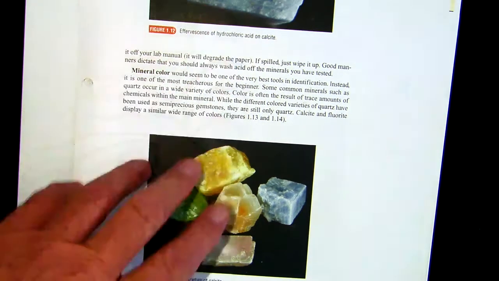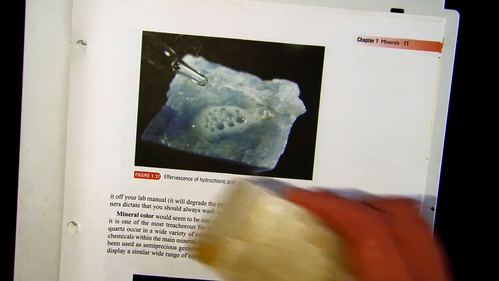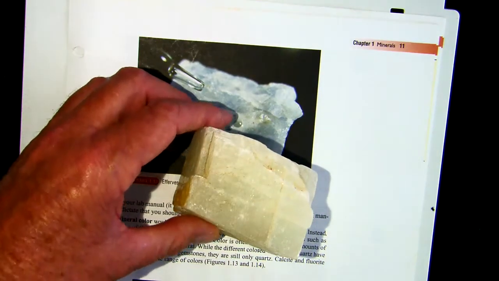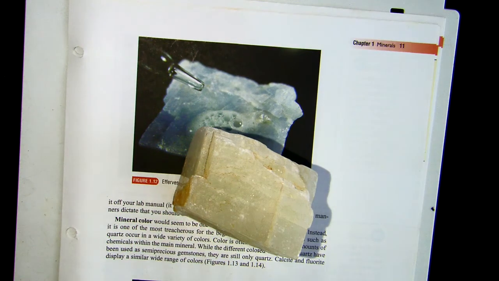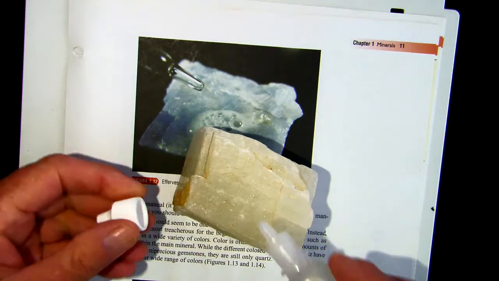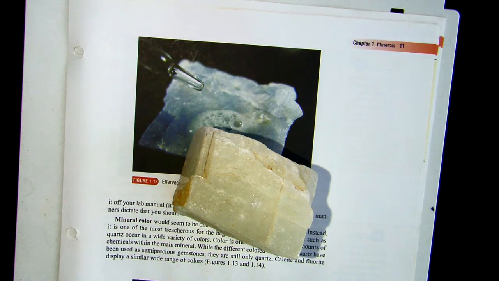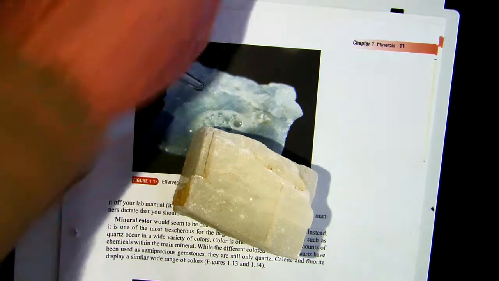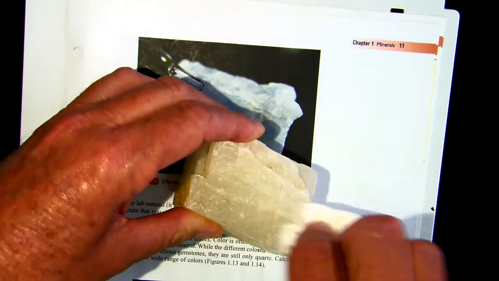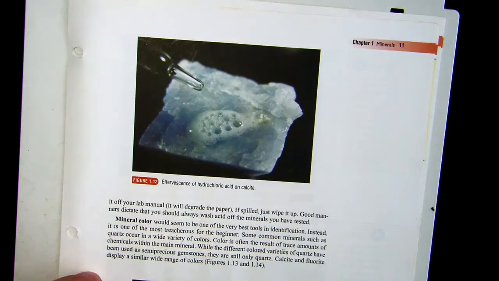Calcite has another interesting quality. It will fizz in hydrochloric acid. Now be very careful with this. I had a young man get into this in the field and put it in his eye. So don't get careless in mineralogy lab, okay? And you can see that effervescing. Make sure you wipe it down real well and wash your hands. Don't put your fingers in your eyes.